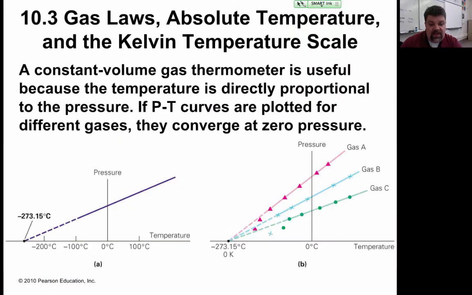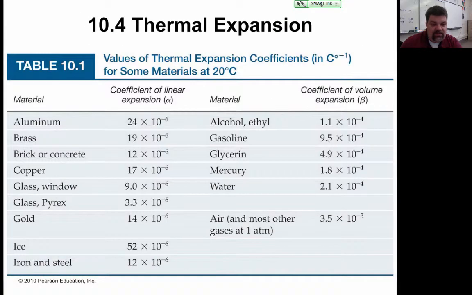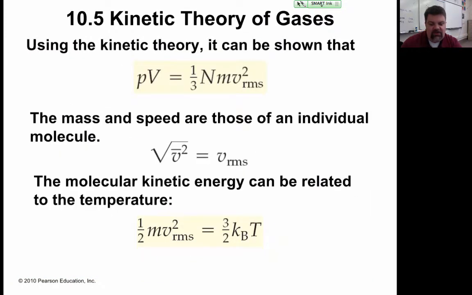The number of molecules in a gas. I just modeled what you should do for your homework, okay? And then times the mass times the velocity squared. And RMS is like an average. And so how do we get that?